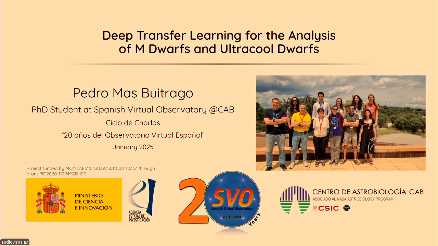And today I'm going to talk about a new line of research that we opened during recent years, which is focused on the use of deep learning, on the study of the capability of deep learning techniques to exploit available astronomical data. Specifically today, I will focus on the use of deep learning and deep transfer learning for the study of M dwarfs and ultra cool dwarfs.